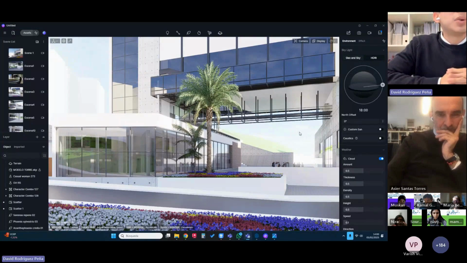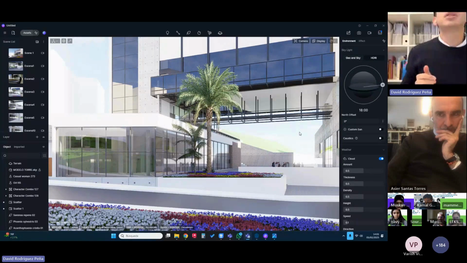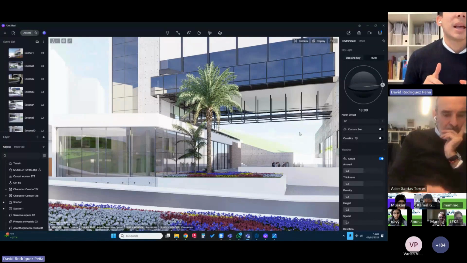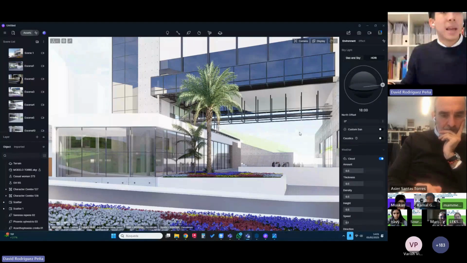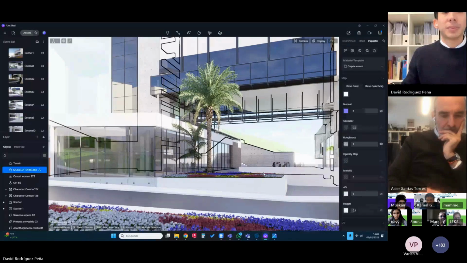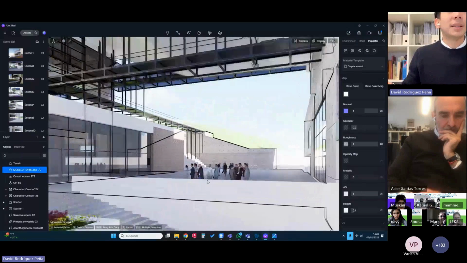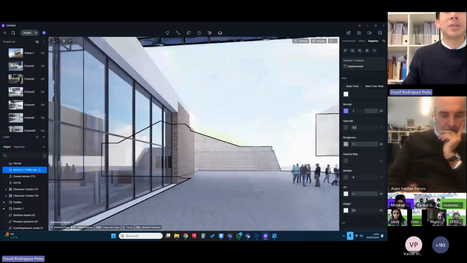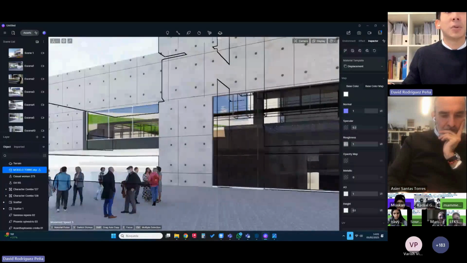But this is not a software to generate images like Midjourney, where you can generate images from a prompt and a description of a building. This is a render engine that uses AI technology to interpret the intention that you have for the building and to enhance the things that you already decided. It is not making the decisions for you. It's enhancing the decisions that you make in the model.